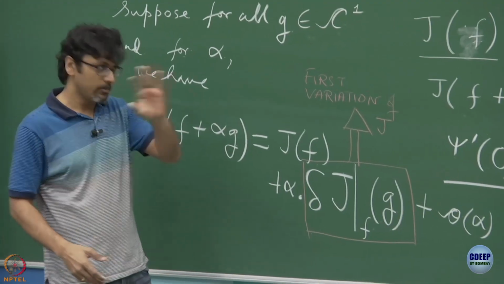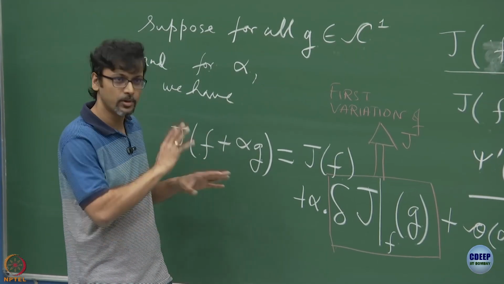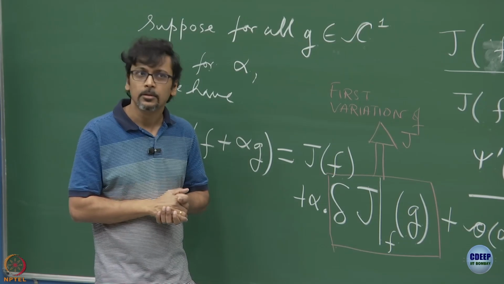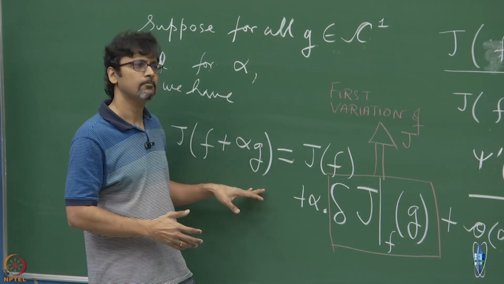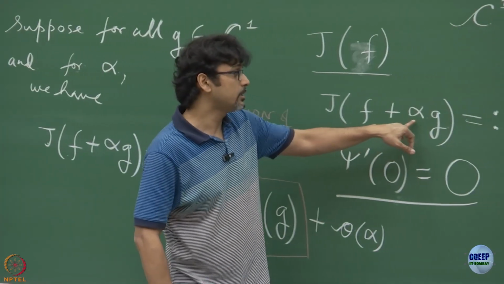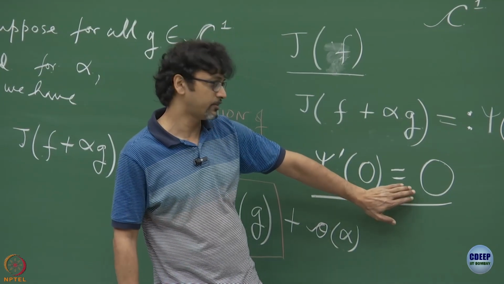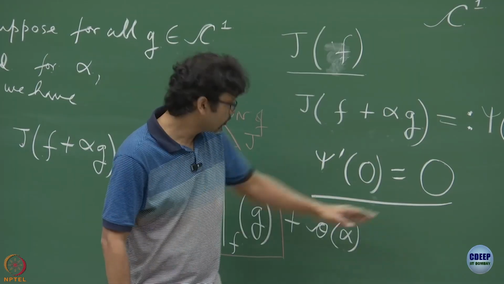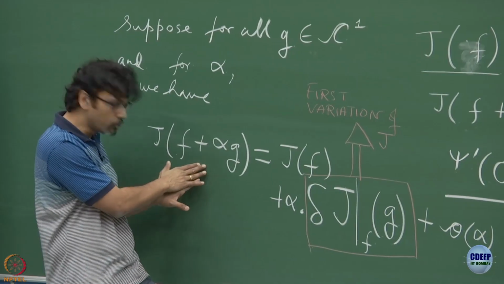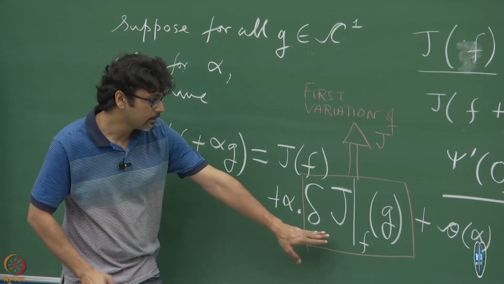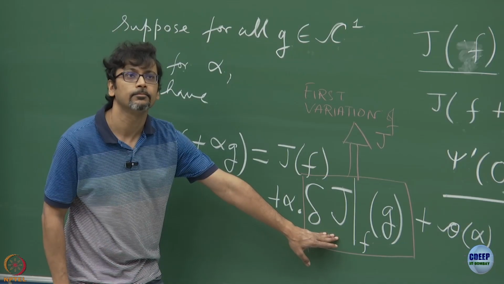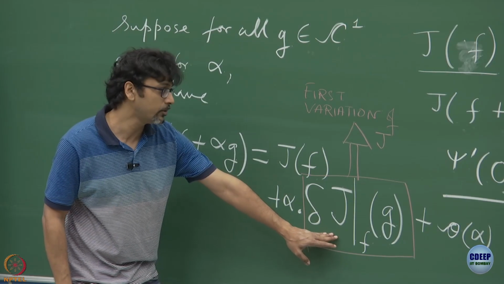A derivative of? What do you mean by the derivative? You are probably hinting towards the right direction, but I just want to be a little more precise here. But keep trying. See, when we parameterize this in terms of alpha, we know that this is the condition for optimality. This fellow must vanish. And now suddenly we are again going back to this and saying, suppose this fellow can be written like so.